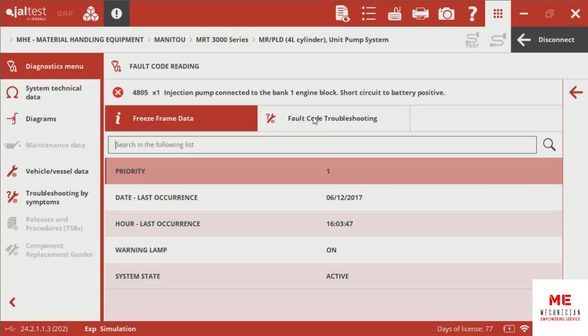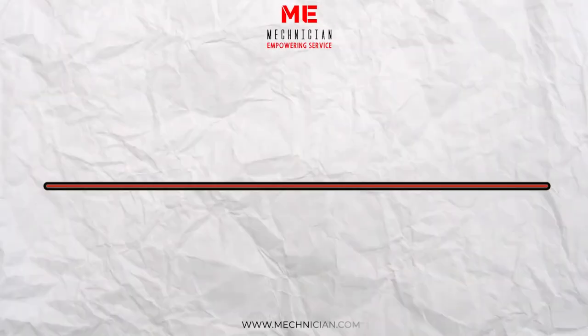If it's something related to electronics, we're going to be able to calibrate or reset any fault code troubleshootings that we might have. If it's a mechanical replacement or component that we might need, the system will definitely let us know.